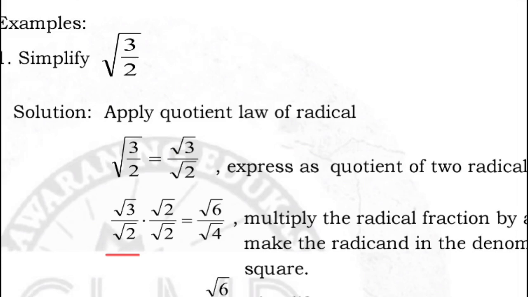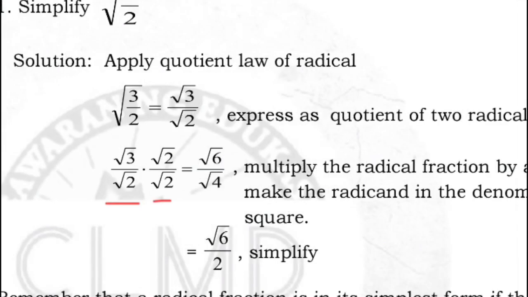If we multiply this by the square root of 2, it will become the square root of 4. Then the numerator, the square root of 3 times the square root of 2, will be the square root of 3 times 2, the square root of 6. Then the square root of 4 is 2, so our answer is the square root of 6 over 2. Now in here, there's no radical number in the denominator, so this is now in simplest form.